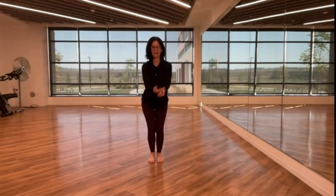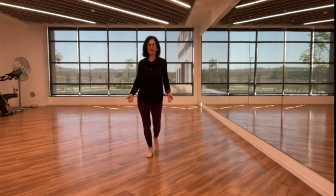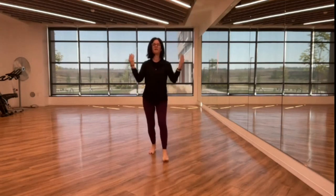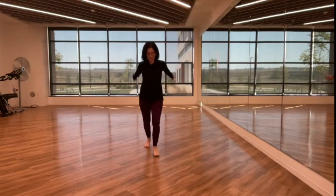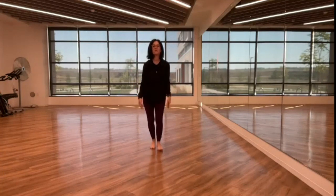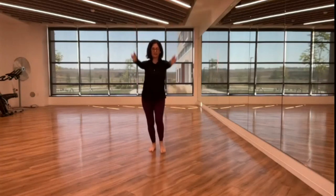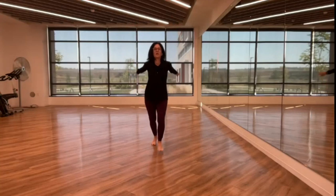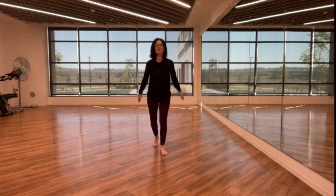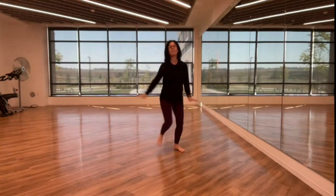Once again. Now we begin second side, four times our heel, forward and back. First side, four times. You can stretch your arms way up high. Remember that whole set? Going right back into it. The palm direction.